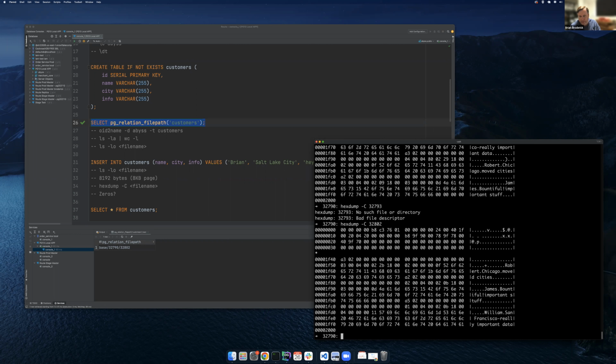Any questions, thoughts? Why should we not just vacuum full everything and keep it all clean? It will lock your table, and so you're going to have downtime. If it's something that can allow downtime, then great, go for it. Most things can't, so that's going to be your issue there.